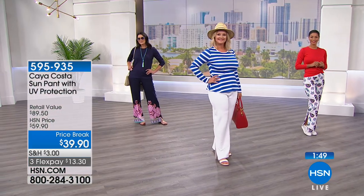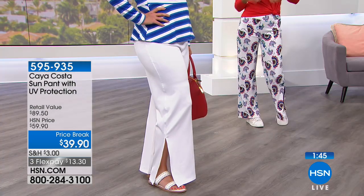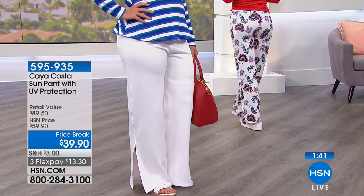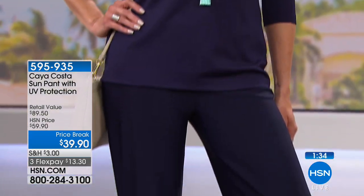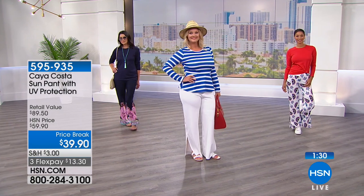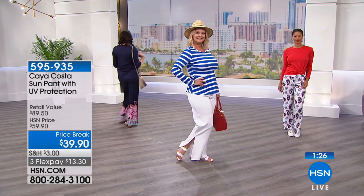The fact today that we have the final 1,000 left, hundreds of you in the ordering process to get these. I just think you'll get one pair at home. Right. Don't you think, Kelly? Right, exactly. And then you're going, darn, I should have gotten a second pair. Exactly. These are going to be your go-to pants, and that's the reason why we have them in so many different colors and prints too.